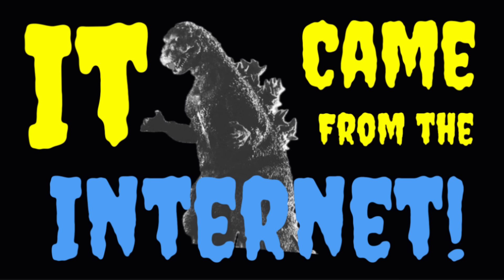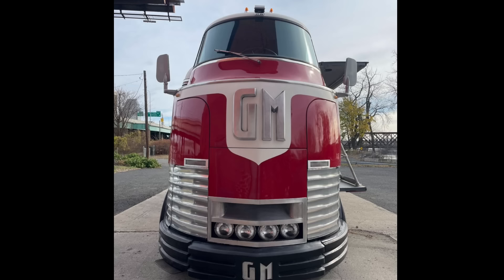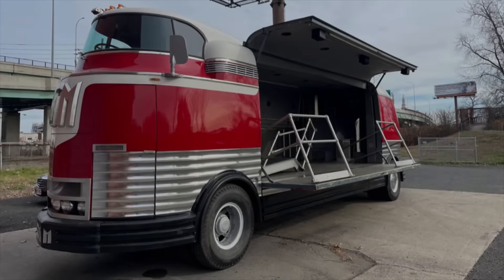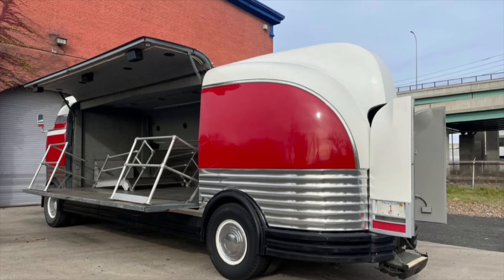Let's stop and check out my 'It Came From the Internet' segment, where I go online each week and try to find the wildest, craziest, most customized, most vintage, or rarest vehicle I can find up for sale. A 1939 GMC Future Liner, listed for $998,900 in Springfield, Massachusetts. Only one of 12 ever built, this is an extremely rare opportunity to own one of the most famous vehicles ever built by GM.